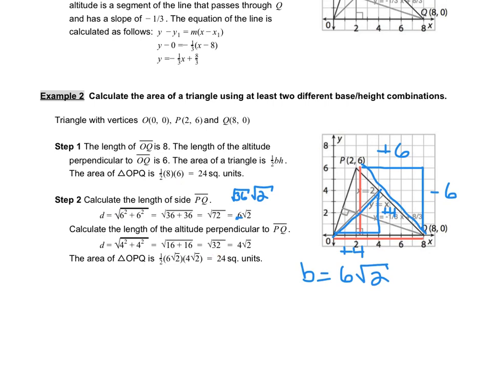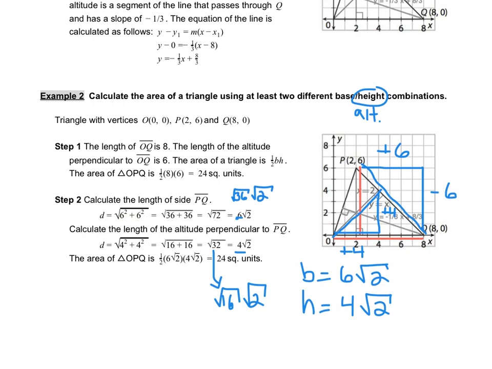Added together is 32. And inside that, as we know, we want to break it down so that we take out the largest perfect square we can. So that's square root 16 and square root 2. And as we know, that simplifies to 4 radical 2, or 4 square roots of 2. And so H is 4 radical 2 in my 1/2 base times height formula. Remember, my height is the same thing as my altitude length, and that's the distance that we just calculated.